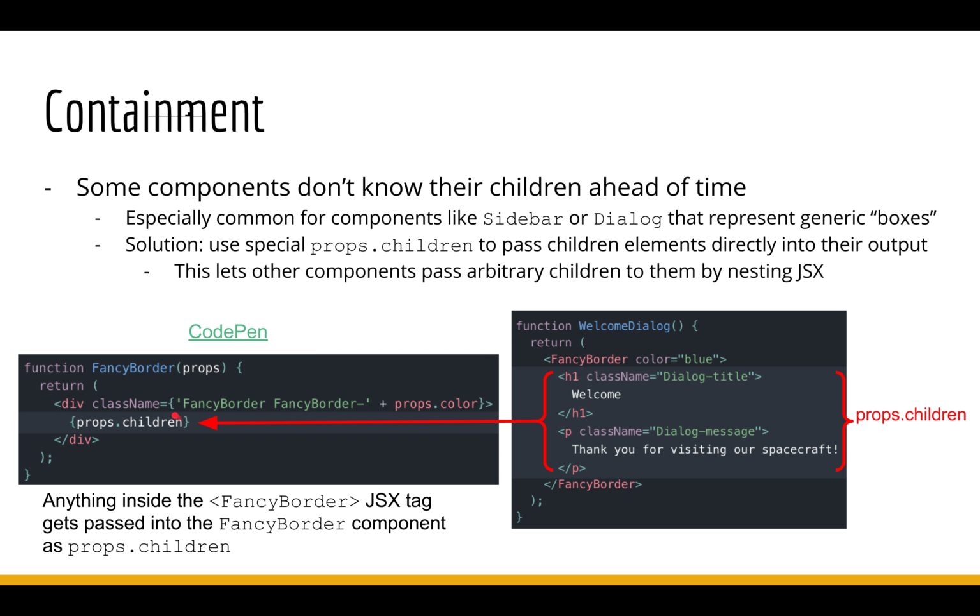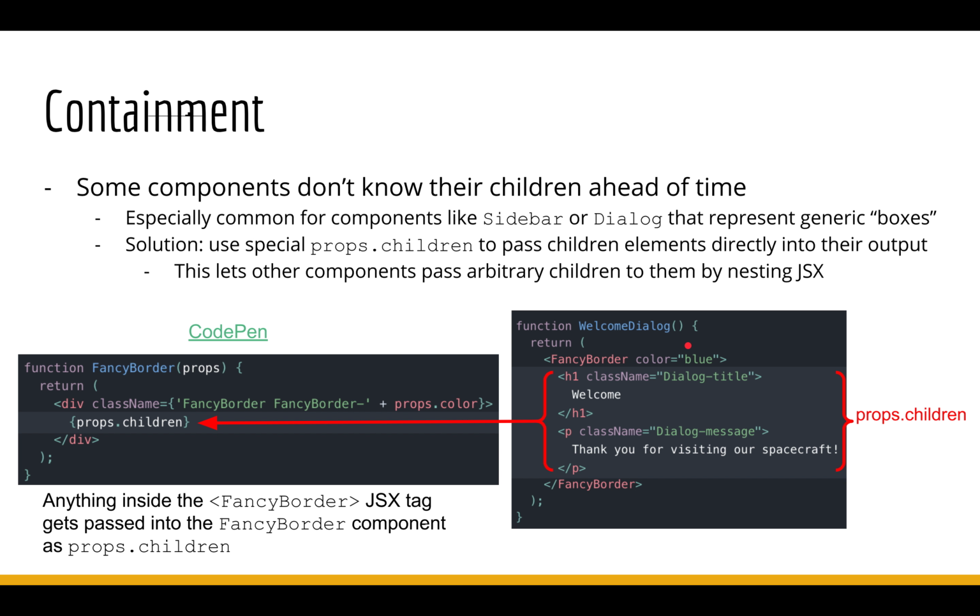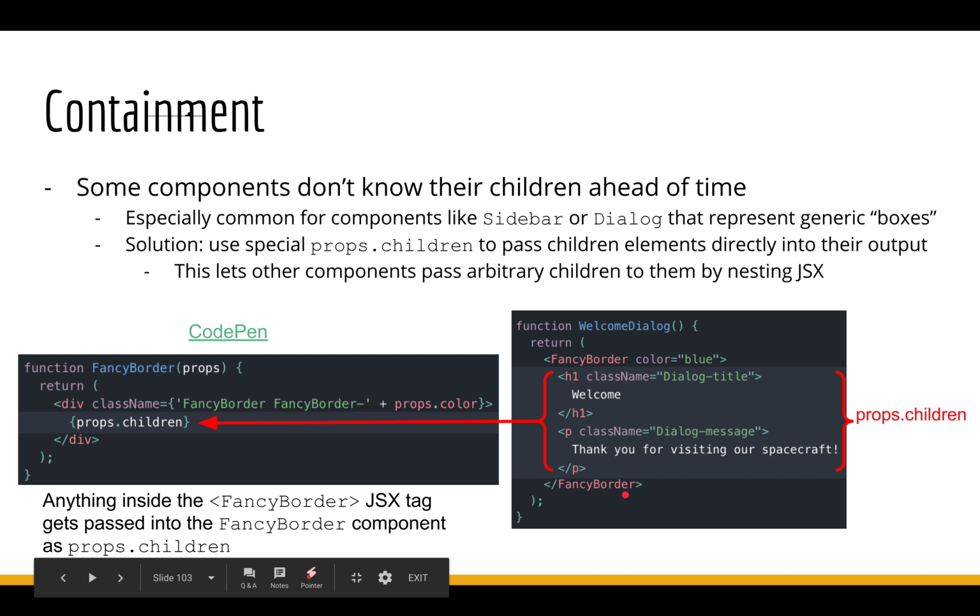And so you see here FancyBorder. This is what we might call our generic box component. And FancyBorder here is really just going to be putting a border of a certain color around whatever the props.children is. And so really what you see here is WelcomeDialog is an example of FancyBorder, where what we're passing inside of it is this stuff in between the opening FancyBorder and the closing FancyBorder components.